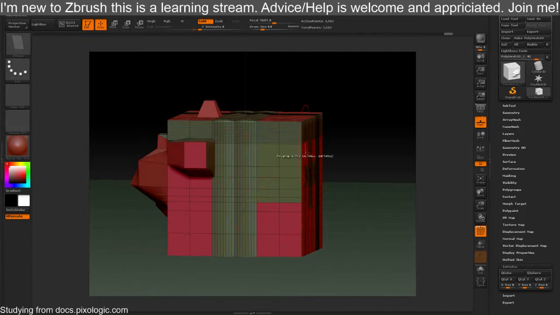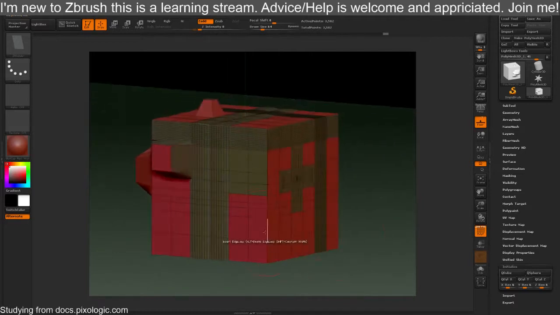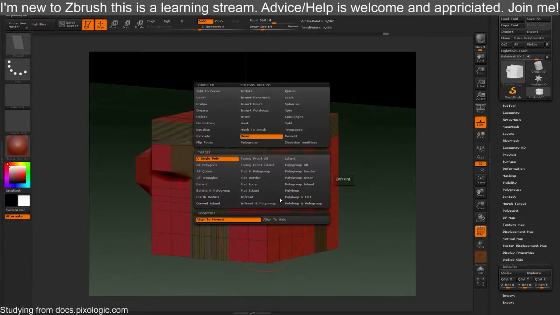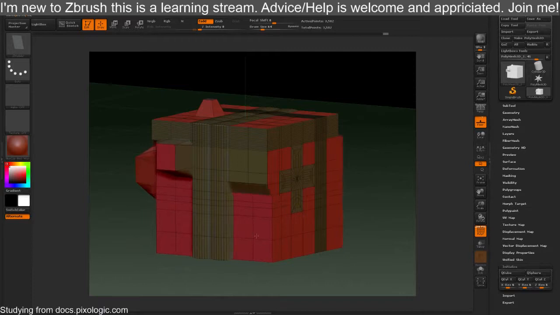All right. That's how shift works. If you click and then hit shift, it'll select that polygroup. So if I wanted it to be the pink one, I can. And then you can move by polygroup, I think. Yeah, move. See, it'll move all the ones that are in that group.